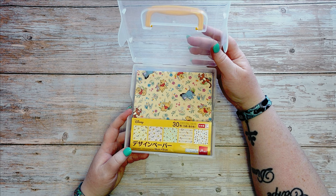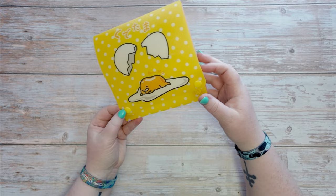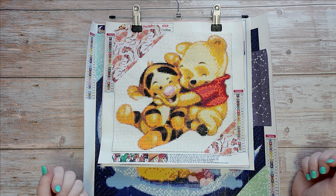Now, when I pulled this box out, I did notice I had attempted some origami. I also had these ones. These are Gudetama themed ones. Now, these ones I did actually get in Japan. So these ones are a sturdy plastic, and they have press studs to close them. Oh, there's more cool Gudetama on the back. I love Gudetama.